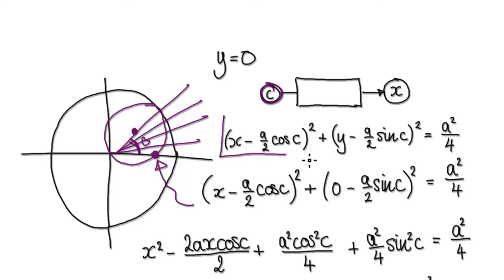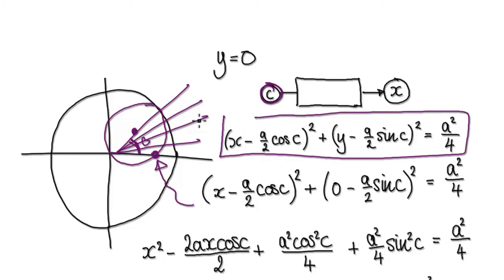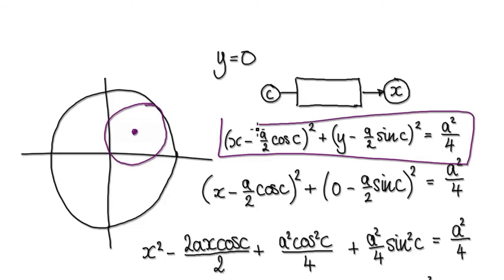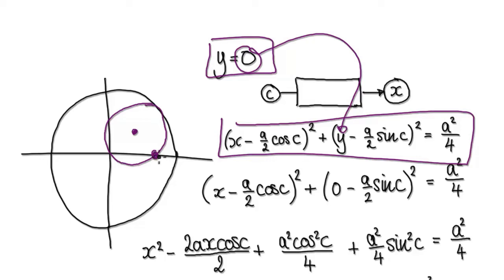So the equation of a circle is given by this, which is this circle here. For a given c, we need to somehow work out this x location, which represents this point. We want to know when the circle will be at y equals 0. So you put this 0 into the y, because you are trying to find out when this circle will have a height of 0. There's another solution here, but we don't really care about it. We only care about this one.